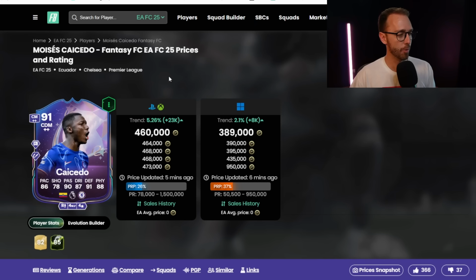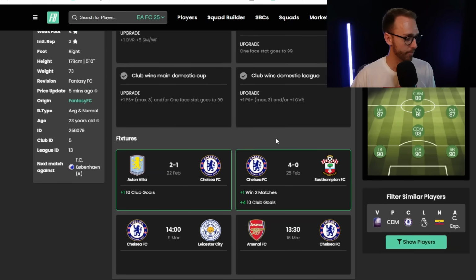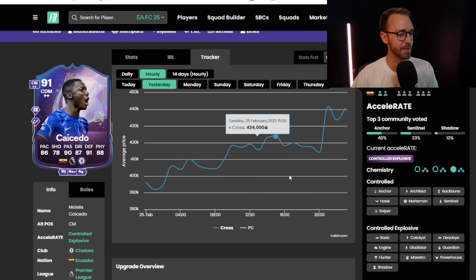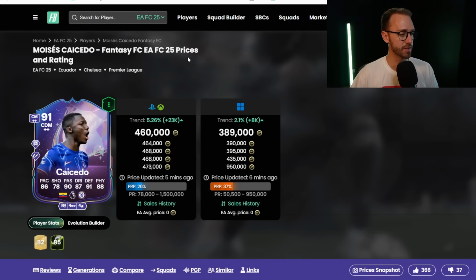Now, the other side of the coin is a card like this Caicedo, which is up because they did perform. Chelsea did perform pretty well yesterday. They're up to 5 goals. He did get the clean sheet as well. Since he's a center defensive mid, that actually means that Caicedo has checked off his first upgrade, and he will be getting 2 playstyles added. Not playstyle pluses, playstyles. But this is a card as well that I would sell before Division Rivals rewards.